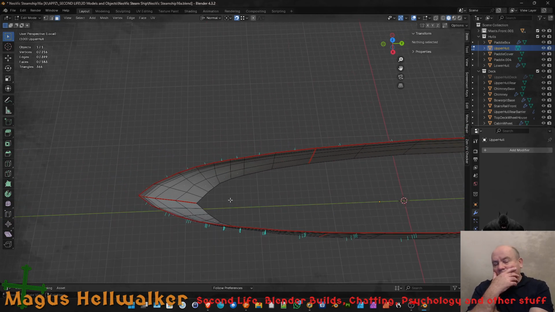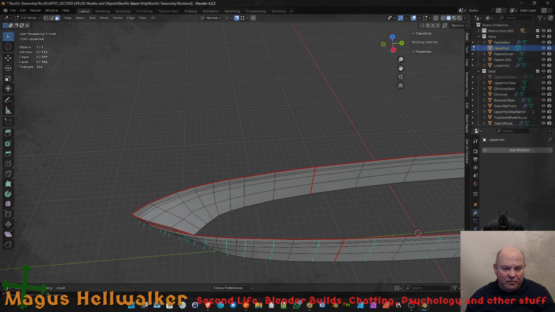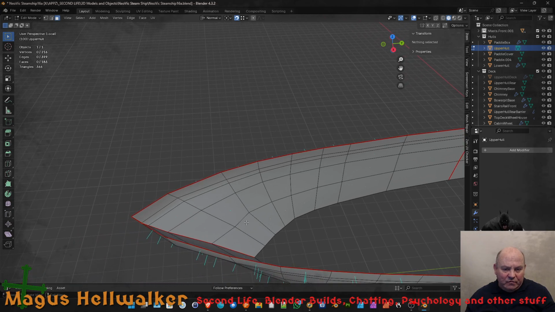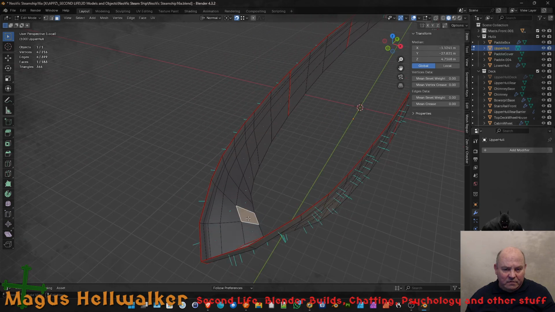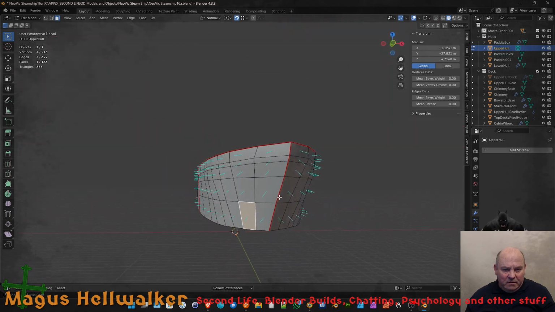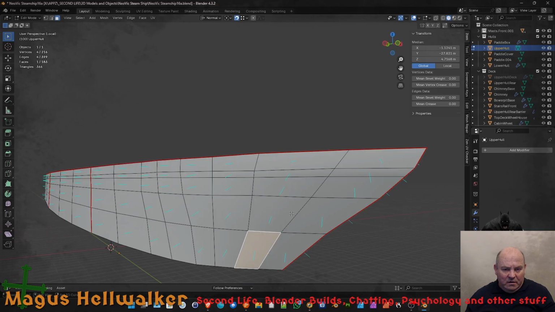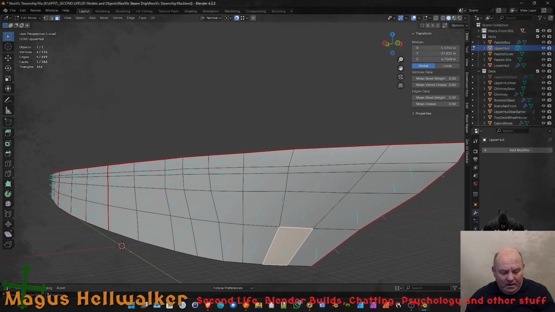I also think this was linked to one of the other reasons why I was having massive problems, which was trying to get the physics right, as I mentioned before. And I think there's some odd stuff going on here as well. I think I know what's going on here.